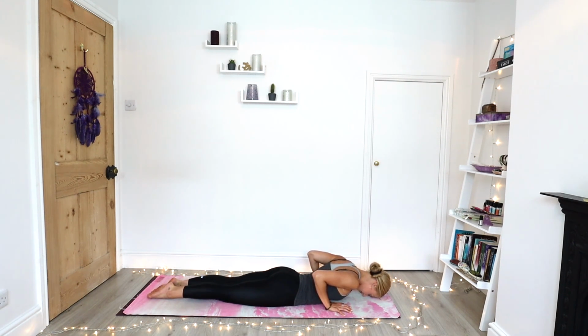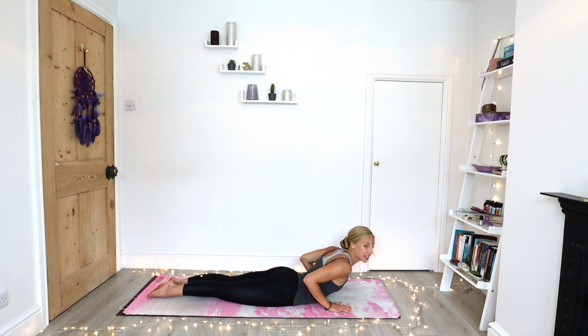Head comes down. On our inhale, the head lifts, the shoulders and the chest lift. And then see if you can hover the hands off the mat, drawing your shoulder blades towards each other, rolling the shoulders back and down. Exhale to lower.